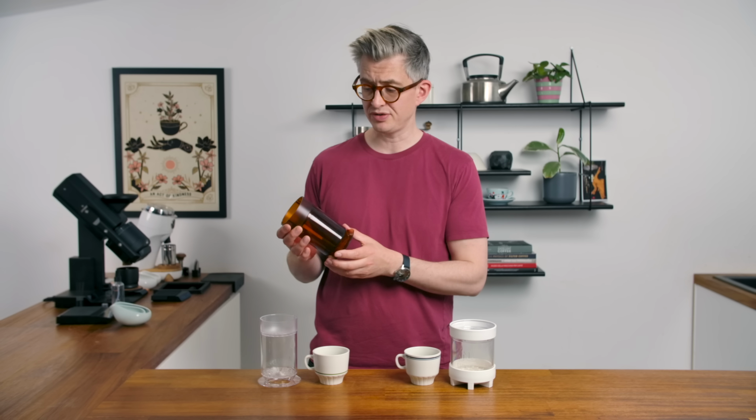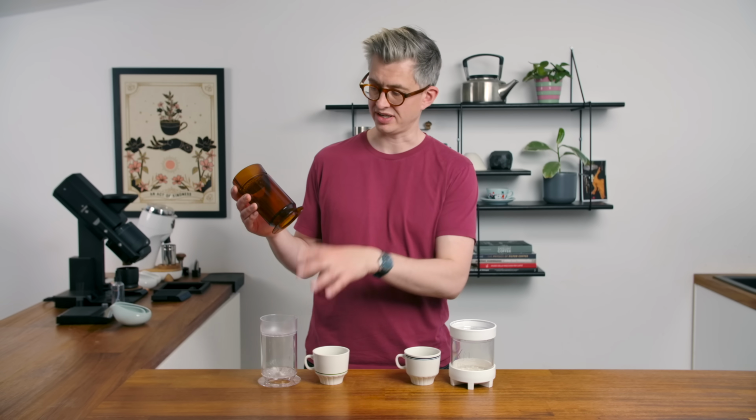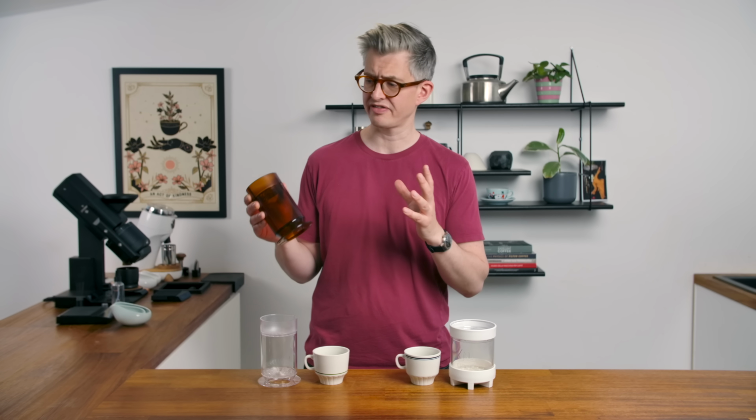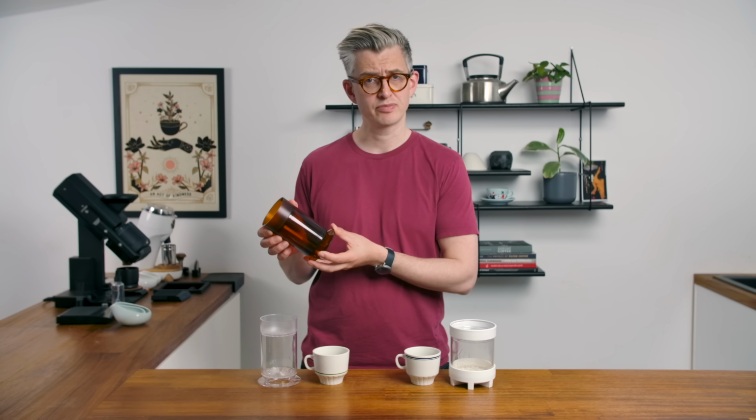Though saying that, they do other colorways of the Tricolate. They have this kind of nice orangey one. They do a very blue one that's kind of intense. I quite like this color. I think it's pretty nice.